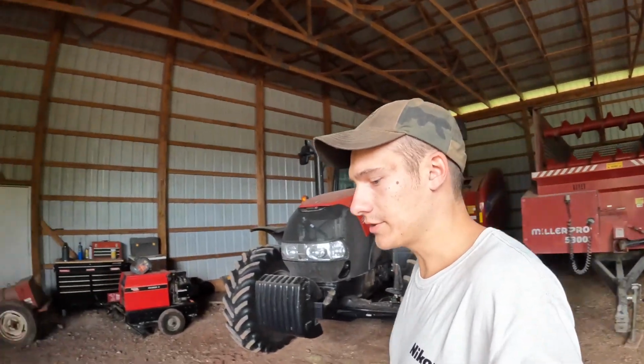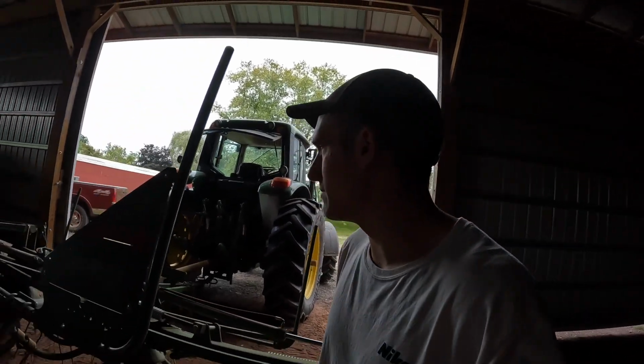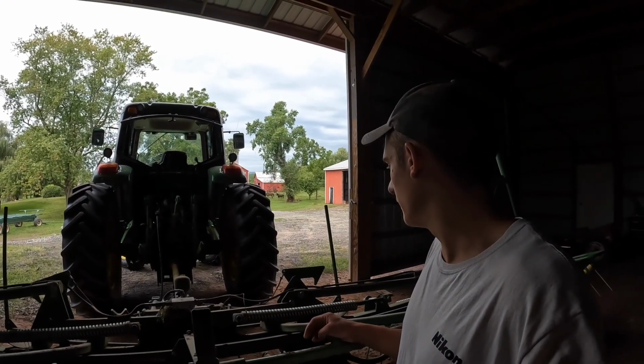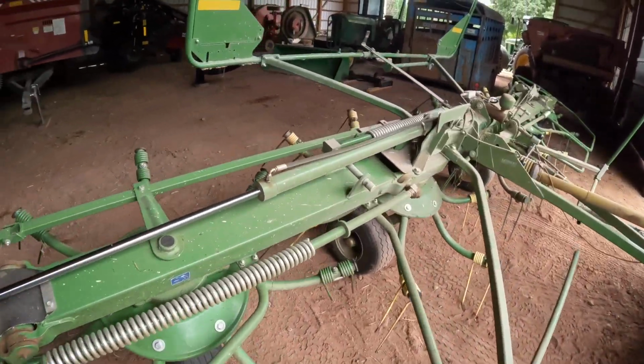So I talked to a Crone guy, Pap talked to him there at the dealer one day, and he said to check all your connections, make sure they're tight because that accumulator valve is getting air in it. So I'm gonna go through, check all the connections, let the air out of the accumulator again, and then we'll see what she does. So this one, we'll try it.